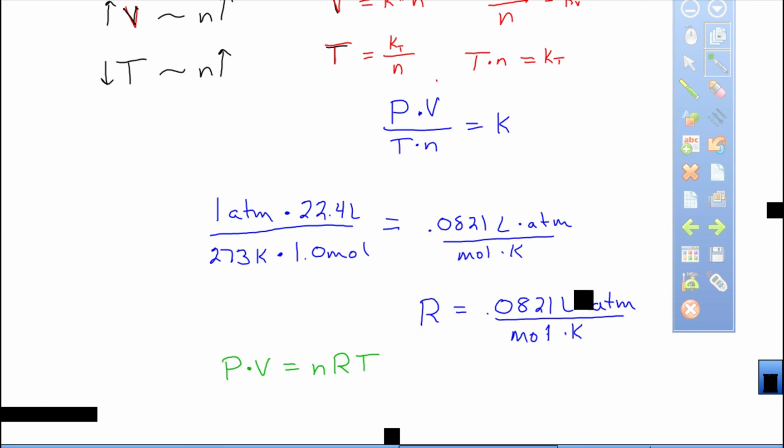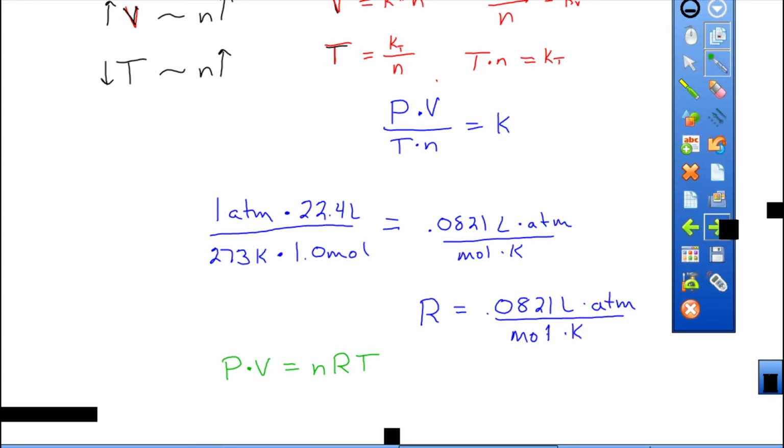And if I look at my ideal gas constant, it tells me the units I have to be in. So if we look at 0.0821, that's liters. Then you have atmospheres for pressure. You have moles, and your temperature has to be in Kelvin. And so R gives away what those units have to be. Okay, so the ideal gas law is PV equals nRT. I always know it as PVnert. It kind of sticks in my head.